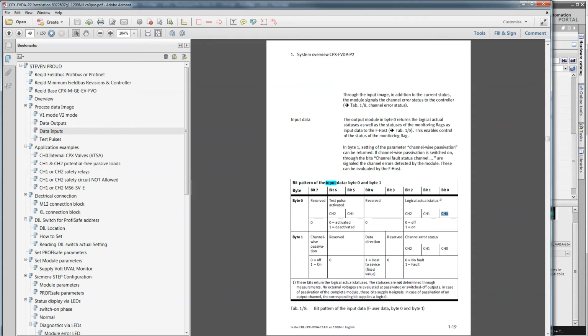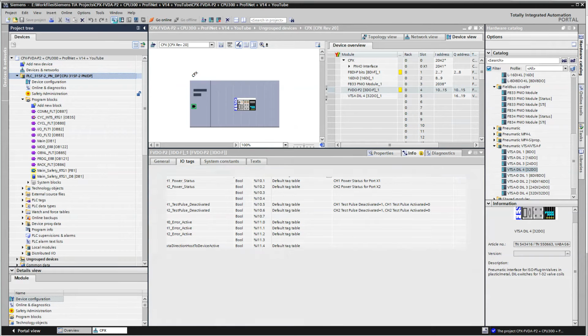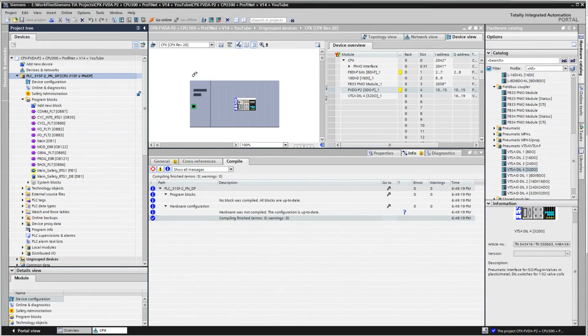Okay, so now we've added real names to the real I/O. That's how I like to do it. I'm going to save the project and just quickly compile it. Should still get the errors, but all right.